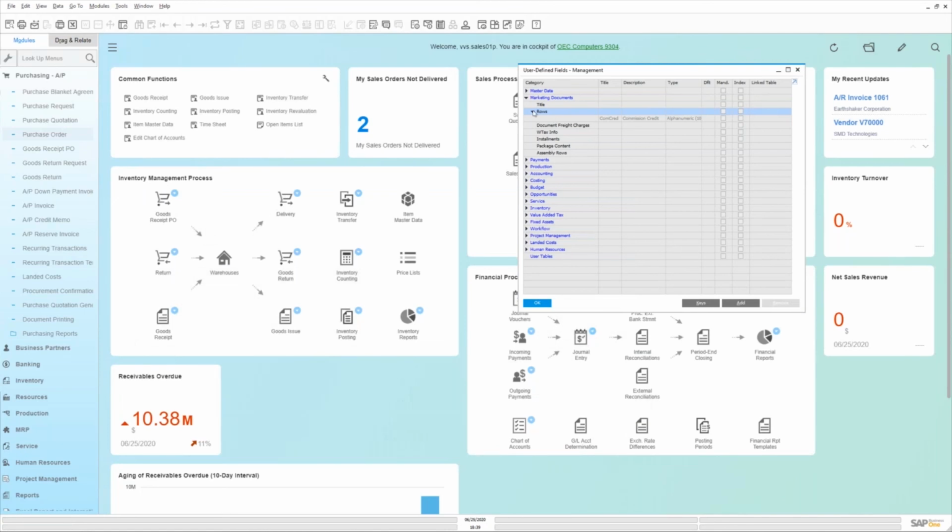All right, so that's pretty much the fundamentals of creating it. Hopefully this gets your mind churning on different ways that you might be able to use this in your system, or maybe go to your administrators if you don't have access to do that, to discuss what the data is. If this is something fairly complex, if you have the implications of a lot of legacy records where you need to get the data loaded into it, there are some features or functions we could use to help you with that. So feel free to reach out to us if there's anything that we could do to support you enhancing your system with user-defined fields.